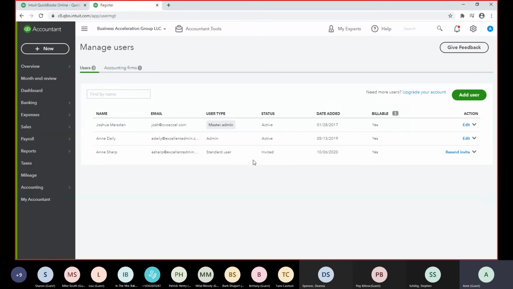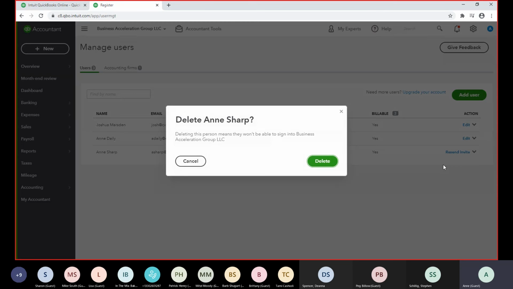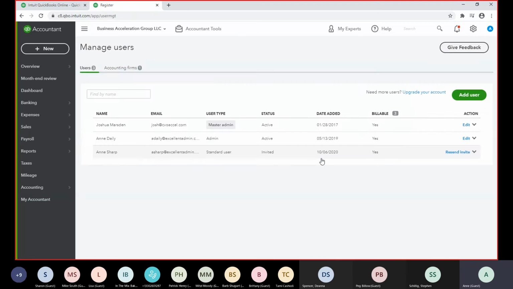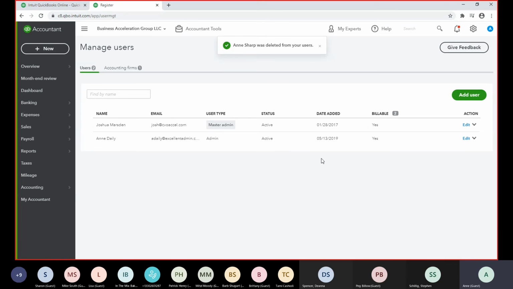Okay, so obviously now you've created a user. Now we need to delete users. I have too many users now, and I want to delete the user we just created. It's that simple. They no longer can log in. Just because you delete the user doesn't mean that they don't still have an Intuit account. They just won't be able to see your company anymore. The company won't exist as far as they're concerned. So deleting them this way does that.